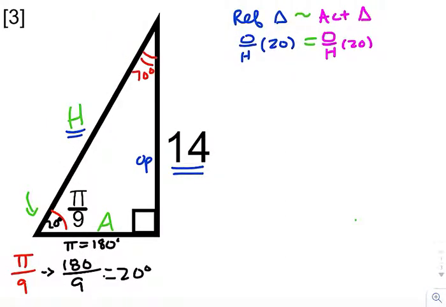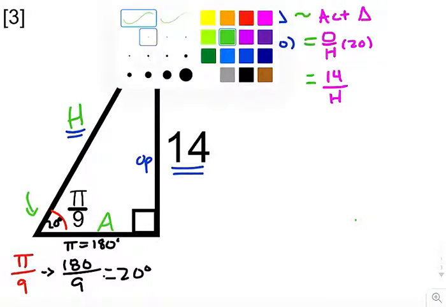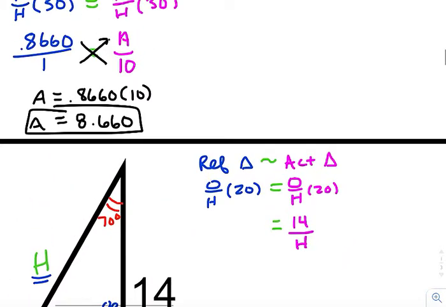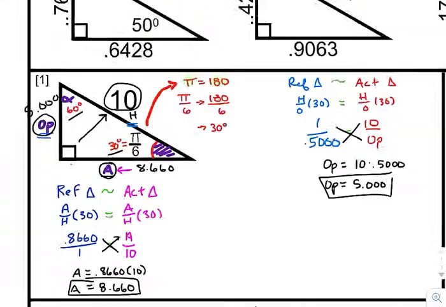So let's actually get into the writing pieces. So let's go to the actual triangle. The opposite side from 20 is actually 14. And then H is what we're solving for, so we'll stay a variable. That's going to be equal to the same ratio, but in the reference triangle picked above. And so let's go to reference triangles. We're looking for a triangle with a 20-degree angle and known side lengths to solve.